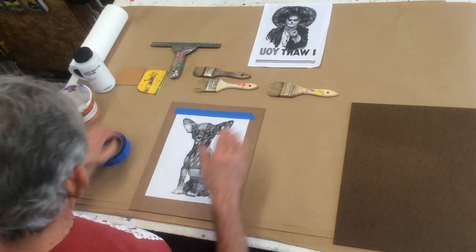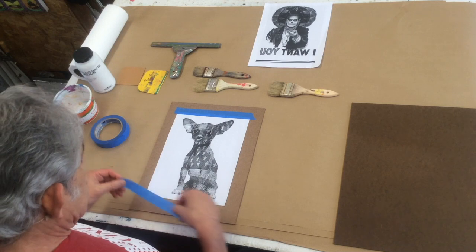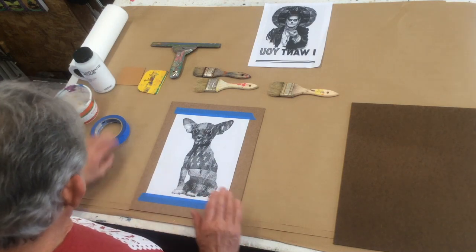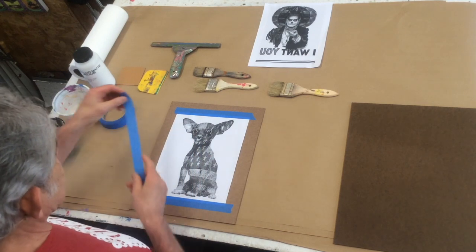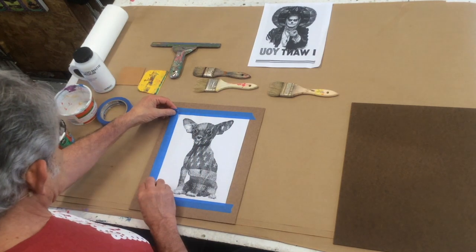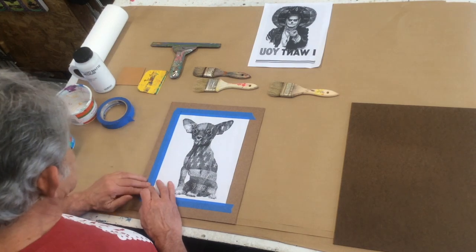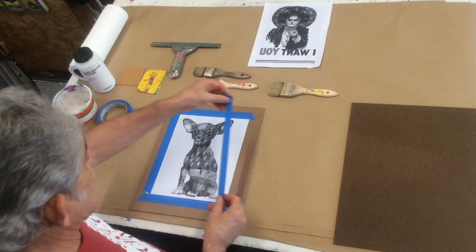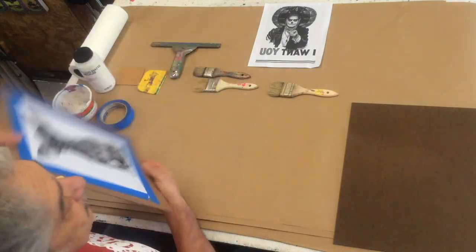And then you're going to put a border all around the edges, because we're going to be putting acrylic medium on there. As acrylic medium dries, it wants to shrink the surface, and it'll start to curl, and this will keep your image from curling. And when you put the tape down, you want to make sure the tape doesn't cover up your image. You can see that there.